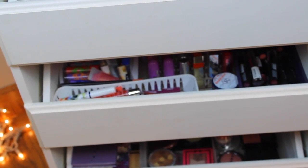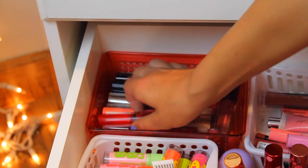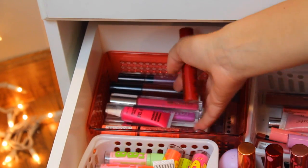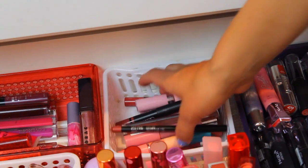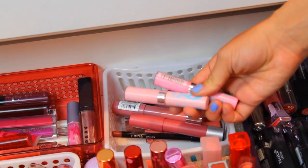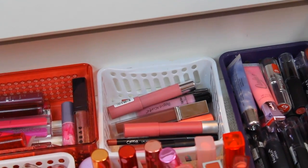Now I'm going to show you my lip stuff — I have a ton, so prepare yourself. It's a huge drawer. Over here I have a ton of lip glosses: NYX lip glosses, a few CoverGirl ones, my OCC Lip Tar, Stila and Elf lip products, L'Oreal, Lorac, and Tarte Lip Insurgent. Then this section is where I keep all my favorite lip products: Revlon, Benefit, some Maybelline lip glosses, a NARS lip crayon I've been loving, and this Velvet 59 lip gloss which I love so much.